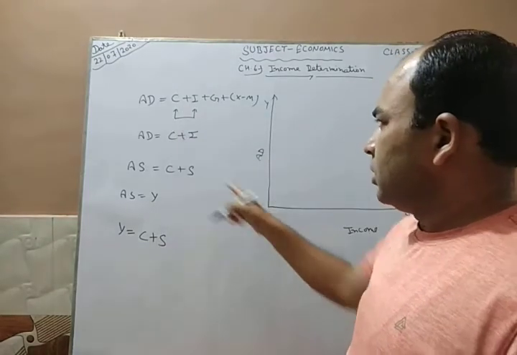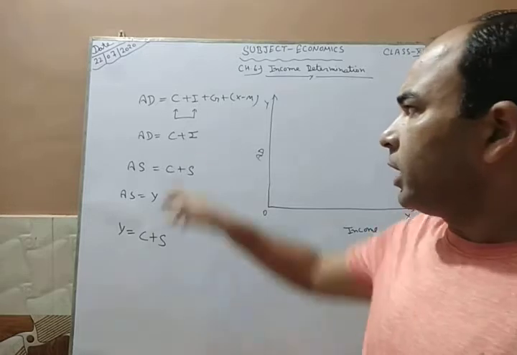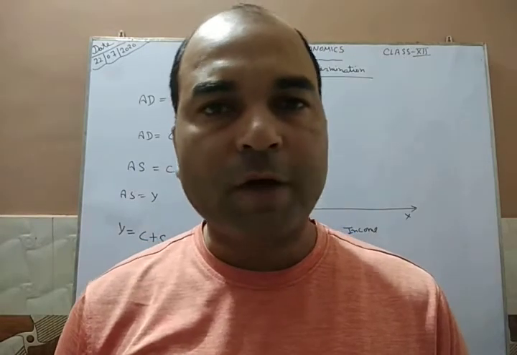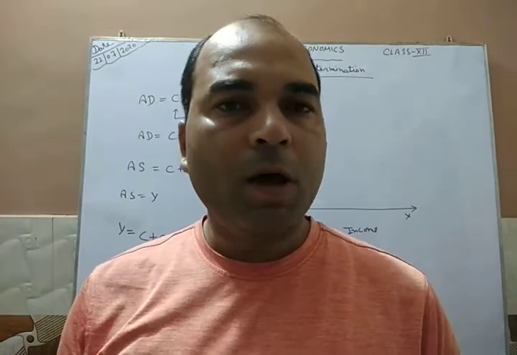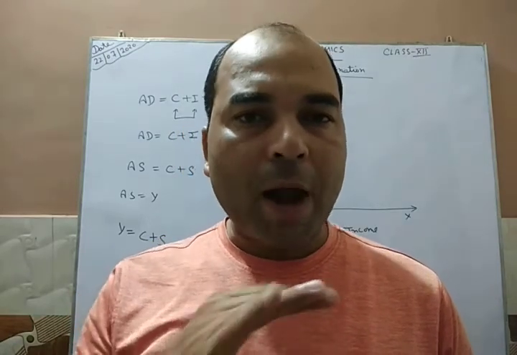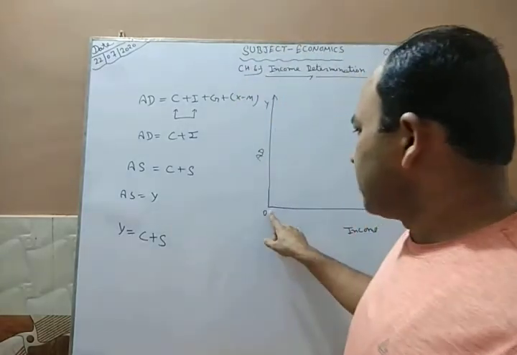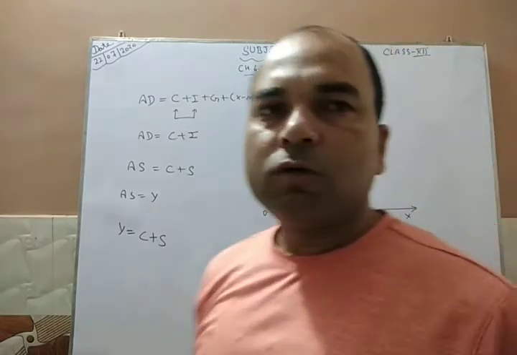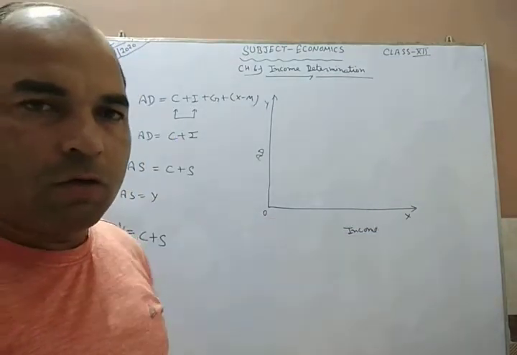Consumption curve, when we draw the consumption curve, never starts from the origin. And when we take investment, in Keynesian theory, investment is of two types, that is induced investment and autonomous investment. Induced investment is a positive relationship, upward from left to right. But autonomous investment is parallel to the x-axis, which never changes with change in income. So if income is zero, then investment is the same. If income is increasing, then investment is the same. So the diagram of investment will become parallel to the x-axis. I hope this is clear to students.